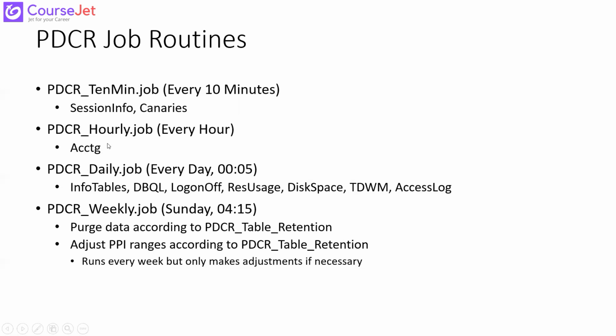And we have an hourly job, and we have this PDCR daily job. This is the main job, and it runs at 12:05. So it copies the data from DBQL, log on off, usage, disk space, TDWM, access log. These are the main tables from which data is moved from DBC to PDCR.